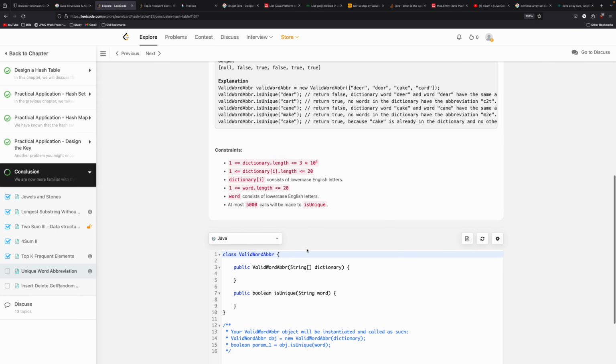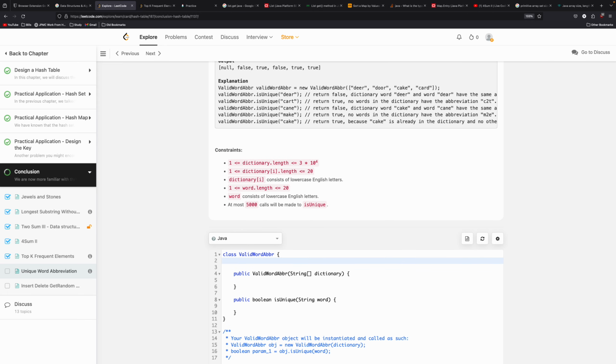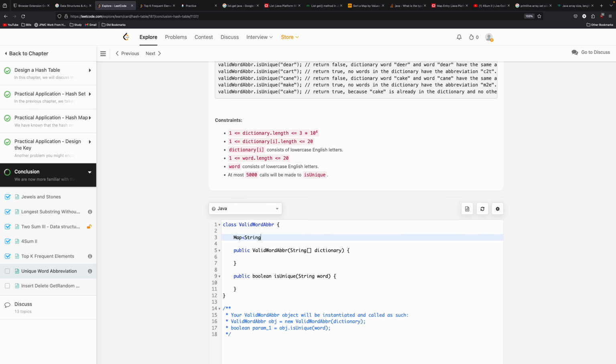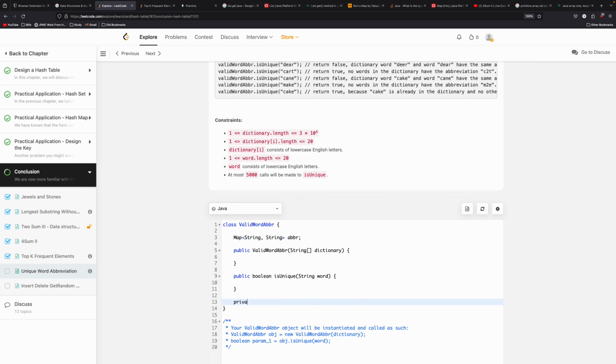Okay, so we're gonna make the class. So we're gonna first do a map of string, string. We'll call it abbreviation. Right. So we're gonna make a private function, so private void, I think, abbreviate, and we're gonna give it a string word.